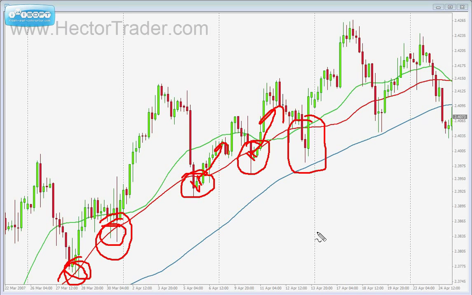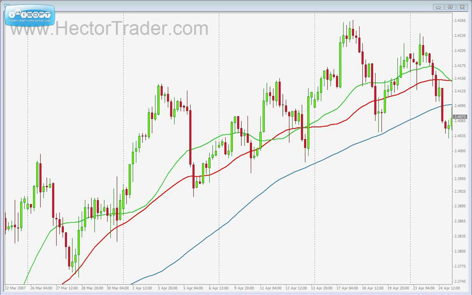We begin to see how the bulls are not totally in control of this trend. Every time price retraces, the bears actually show their teeth, they show the claws, and they've breached quite heavily into the 50. This is a serious dent into the 50. It's gone almost all the way down to the 100.